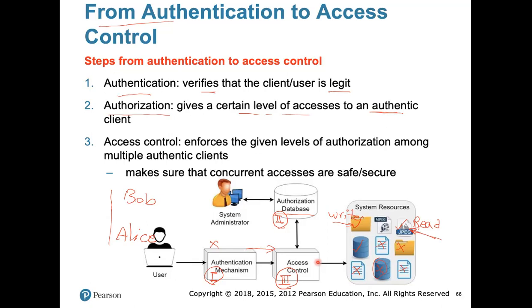at a time. So Alice and Bob both may go and start working with that JPEG file. So we want to make sure that the JPEG file is safe and their accesses are safe. They can work together on the same resource. And also, in terms of security, we don't want this concurrent working to end up losing some type of security. So these are all duties of access control.